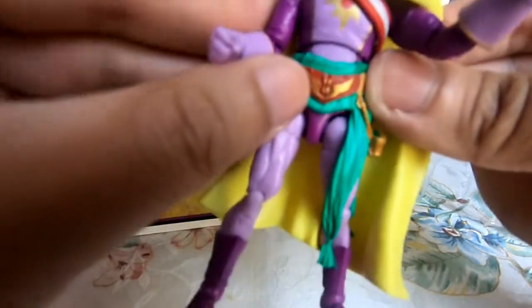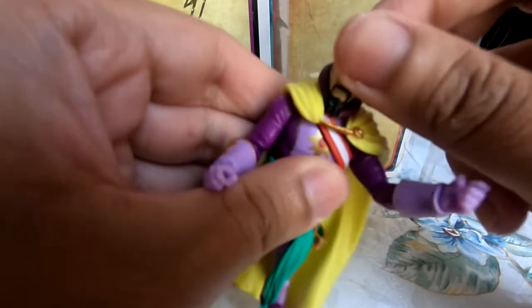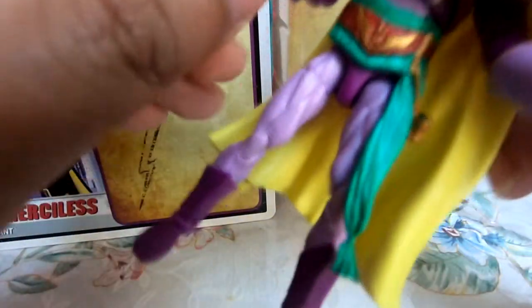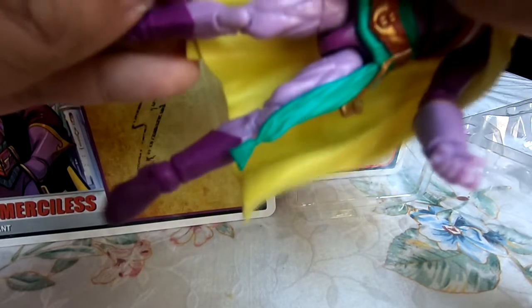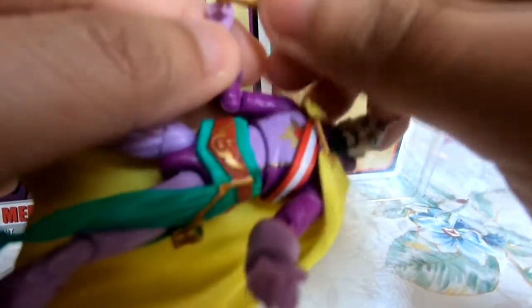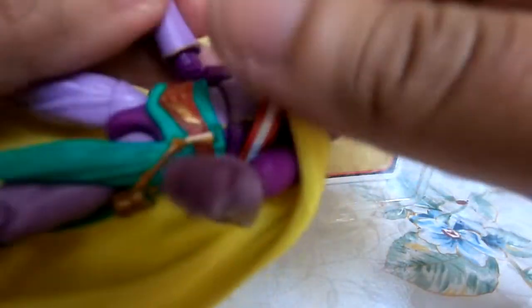It does have a collar thing, so his head has less range of motion than Flash does, but other than that basically the same: elbows, arms, double hinge knees, thigh swivels, all that kind of stuff. He comes with the same exact kind of accessories — the first being the same broadsword as Flash comes with, just with a different hilt color: gold instead of Flash's black. But again, it's not very accurate to the Alex Raymond stuff. Like, they had little fencing swords — it was very much a fantasy epic kind of thing, like Robin Hood. So it just looks weird, too bulky for these characters.